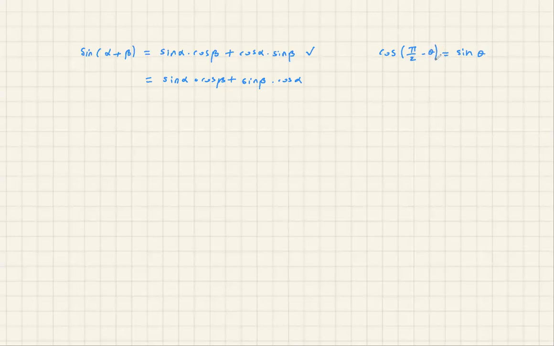But if the angle theta is not acute, then that reasoning doesn't work for this identity. But you can think of it as shifting the cosine function by pi over 2 in the x direction, and you get the exact graph of the sine. That is another way to think about why cosine of pi over 2 minus theta is the same as sine theta. Or the other way around, if I have sine of pi over 2 minus theta, that will be the same as cosine theta. You can use the same reasoning.